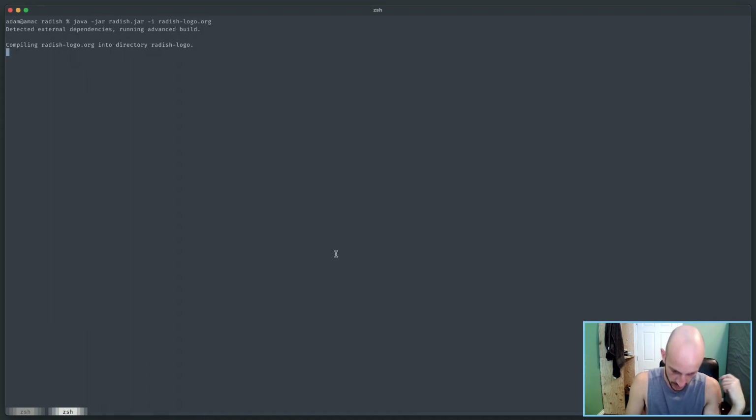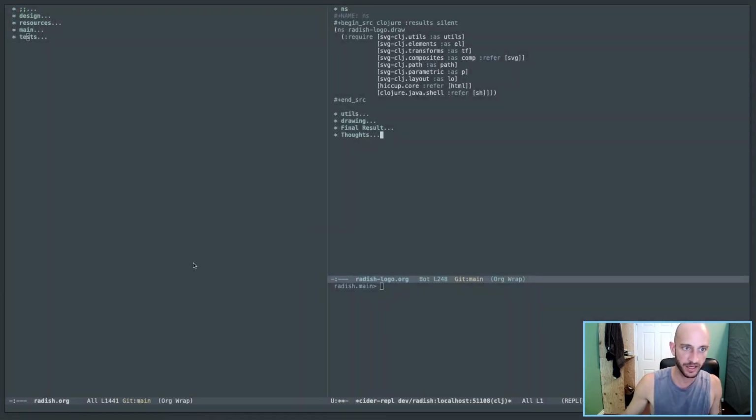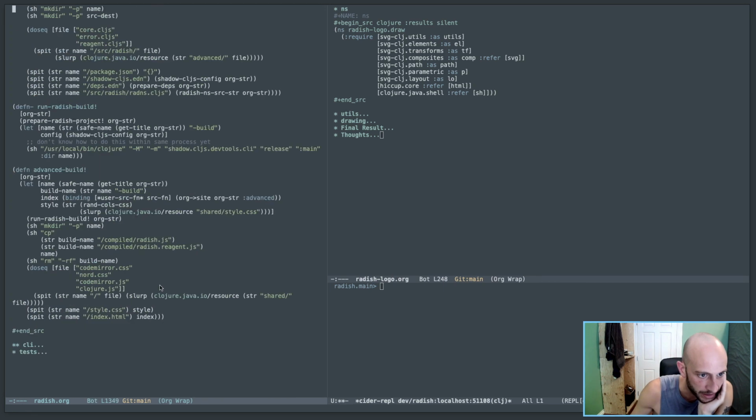I think the single biggest thing that bugs me about this library is in the advanced build here. I have a little comment right here. Don't know how to do this within the same process yet.